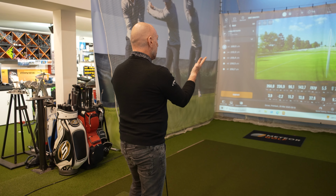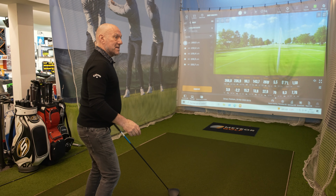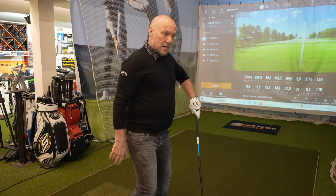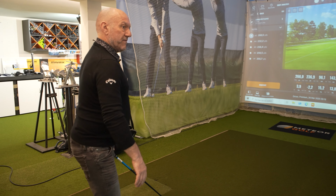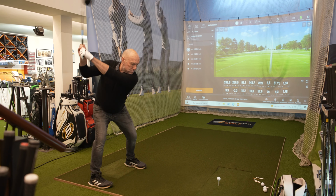I'm kind of gobsmacked. This is bullet straight. It's easy. I've hit five shots. Normally it takes me 20 to get going. This is a bit of a revelation. I like it a lot.